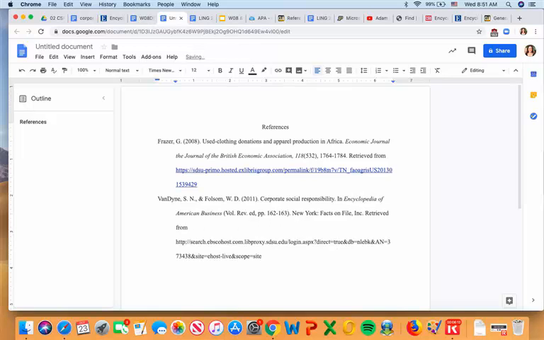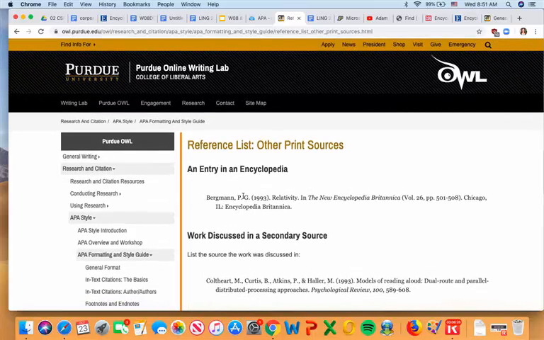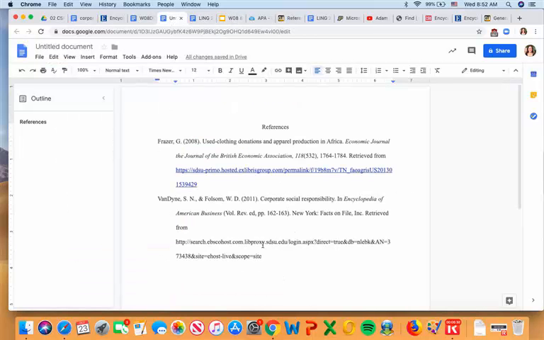So there you can see that sometimes, depending on the source that you're using, you're going to have to do a couple more steps, but I wanted to show you that and show you how the Purdue OWL, the online writing lab, is really a good resource, and you can think about how to correctly write your sources based on that. One thing that's nice about the source that we just retrieved is that we got the URL, the link, so you don't have to do anything else besides that. You're set there. So I hope that helps.